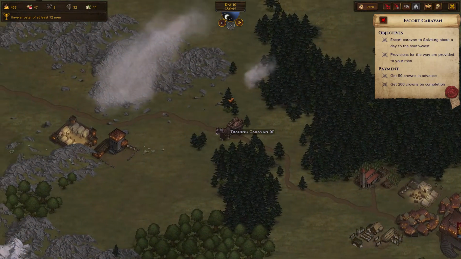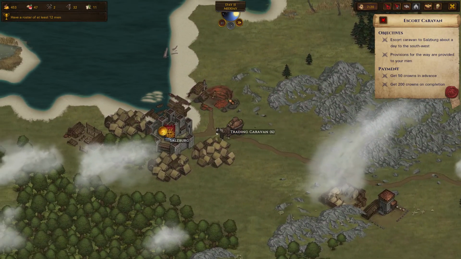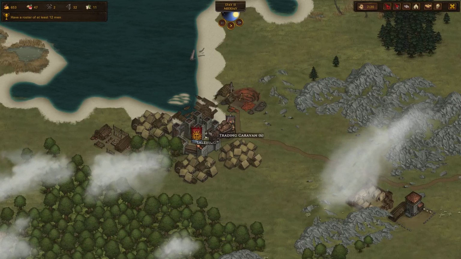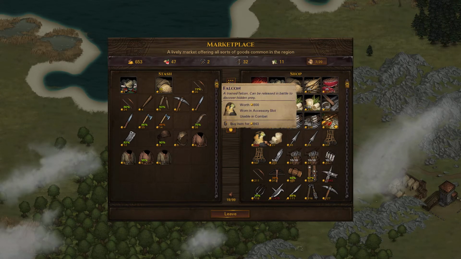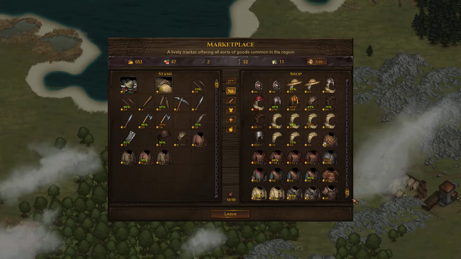We'll keep going. And we made it to Salzburg. And we arrived with more men than we left with on the journey. And Salzburg is well supplied, which can be useful. 211 for tools is pretty cheap. We can buy a falcon as well, which I've never bought, but as far as I understood, you use them to increase your line of sight in a battle, which is really a cool little thing.